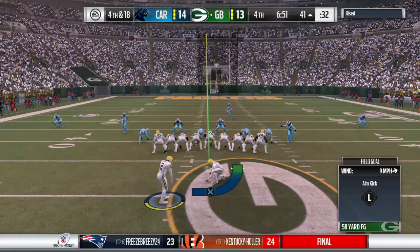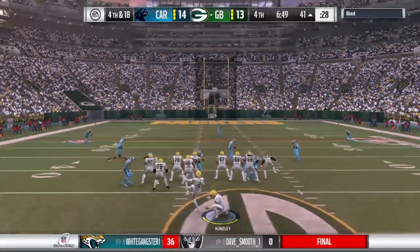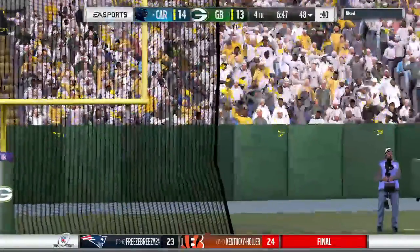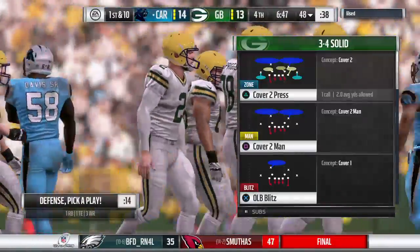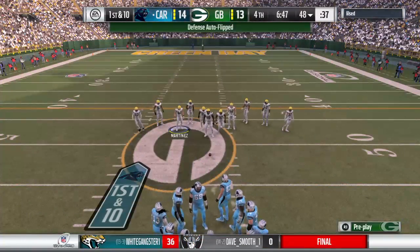So the field goal unit is on the field as this is a big spot right here. This for a 4th quarter lead. And this kick is not gonna get there. It's short and no good. So the folks on hand here growing a little restless with their kicking game. That's now 2 misses so far.